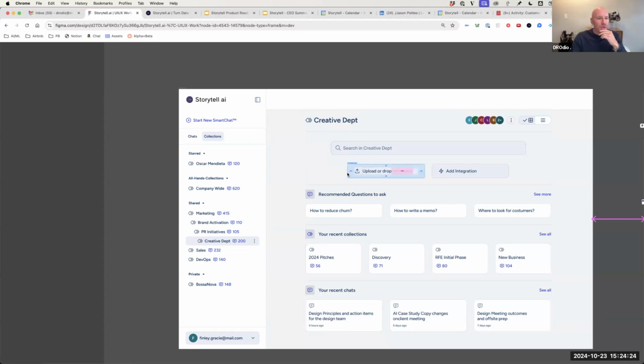I can also upload or drop files into this. So maybe I've got a project that I want to invite people into. I want to upload a set of files and we want to be able to work there. I also can see my recent chats. So these are all of the recent chats that have been happening for just this collection. And we can see that in this example, this collection is a sub collection of a larger one. And so at each of these levels, marketing has all the files that are in these sub collections. So if I want to chat with all my marketing content, I can do it up here. If I just want to chat with this one project, I can do it down here.